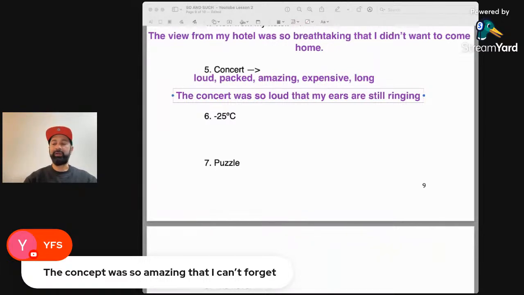Okay, let's move on. We've got minus 25 degrees Celsius. What is your answer for this? Minus 25 degrees Celsius. I don't know what that is in Fahrenheit. Sorry. I lived in the US for a long time, and I could never figure out Fahrenheit. I think 38 degrees Celsius is 100 degrees Fahrenheit. But when you get into the minuses, I don't know. Okay, so leave your answers in the comments section.